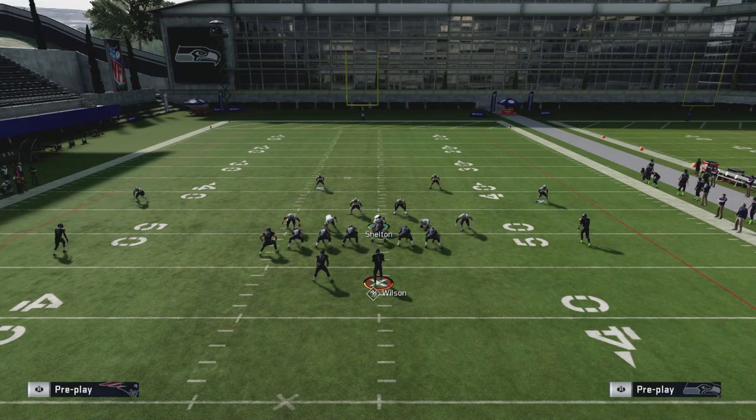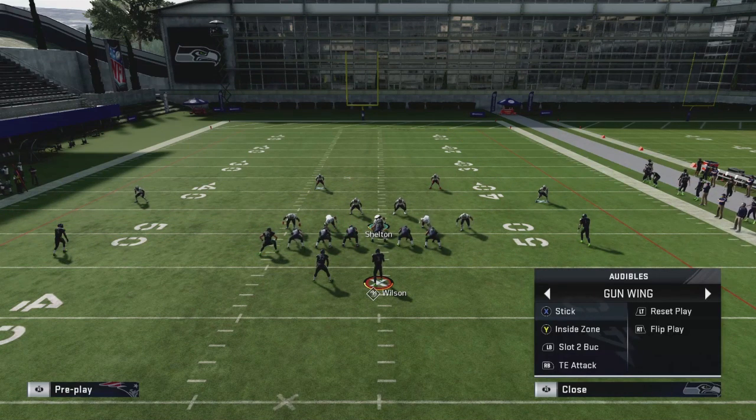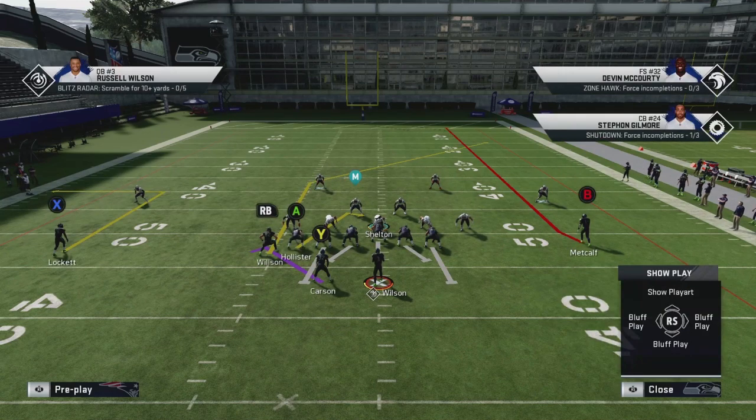I'm going to go to slot buck, right? Slot buck basically has a route where the player on the left is doing a deep in and the player on the right is doing an outside release. When I flip it, you can see the B is doing the inside release and you're seeing that the X does the smart routed out. The RB and the A don't change the directions of their routes, right? They're going to run the same way no matter what.